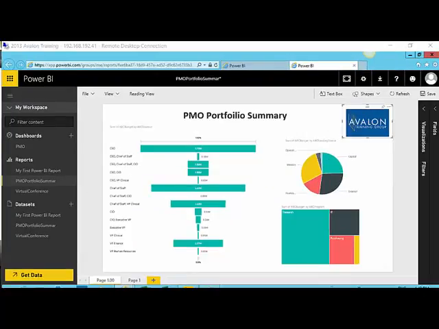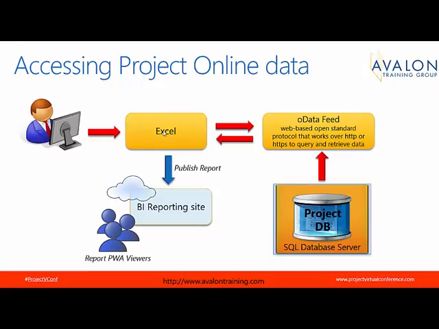Now that we've explored a couple of examples in the Microsoft Power BI desktop and publishing that to the Power BI cloud service, I'd like to circle back and touch on connecting to your Project Online data using Excel. Let's go through the basic concept.